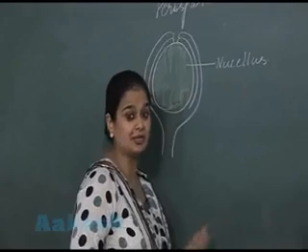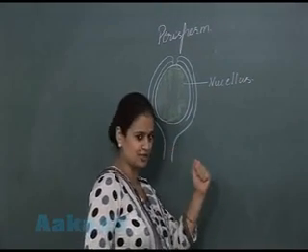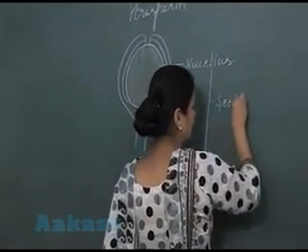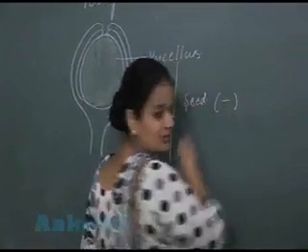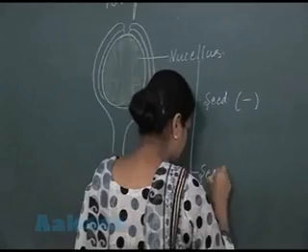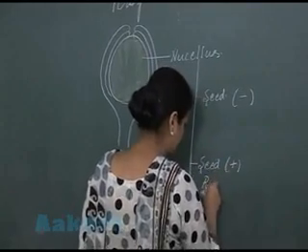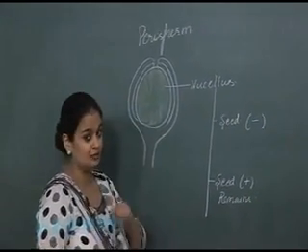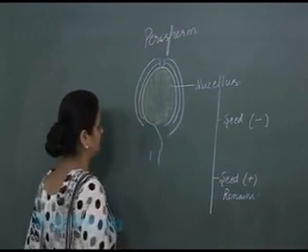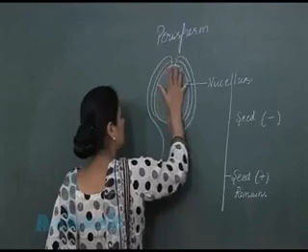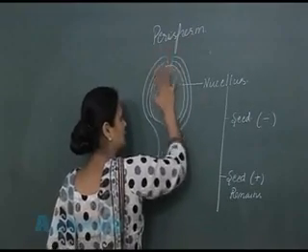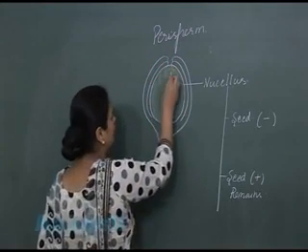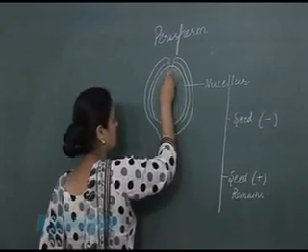Generally when the ovule is converted into the seed, the nucellus is the nutritive tissue that has been consumed. So generally when the ovule is converted into the seed, the nucellus is absent, but in a few cases only the remains of nucellus can be present in the seed. Let's see how it is present. The nucellus in the center is consumed. Only the layer of nucellus is present towards the periphery.